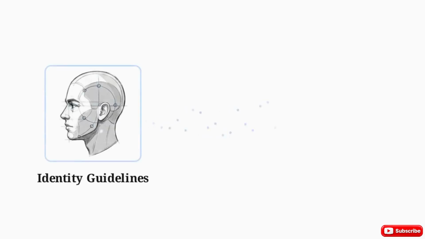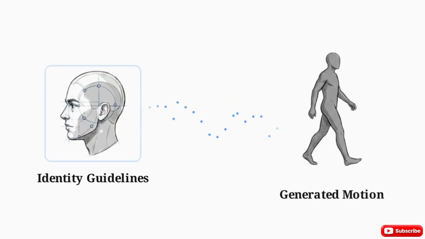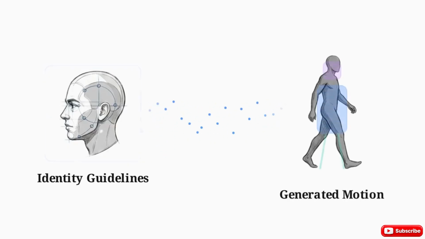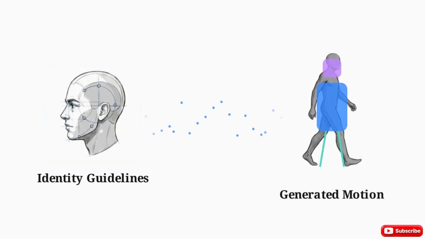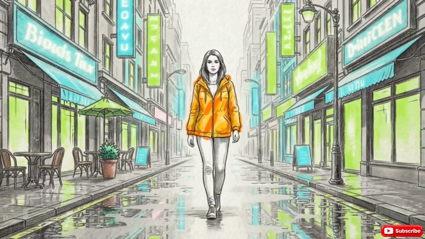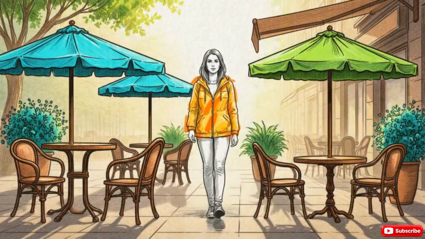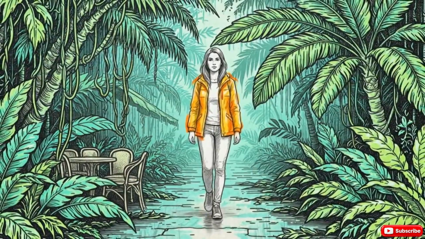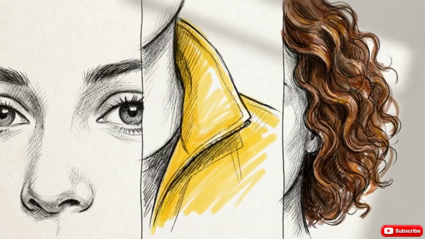Ingredients treats the reference sheet as a set of visual guidelines. This keeps the identity consistent while allowing the AI to generate new motion. This choice ensures the character's physical identity stays locked, even when the motion becomes complex. The result is clear. The character remains visually consistent as they move through a city street, a cafe, and a jungle. The facial structure, clothing, and hair remain stable across each transition. You now have a reusable, locked-in asset that can be used throughout an entire project.